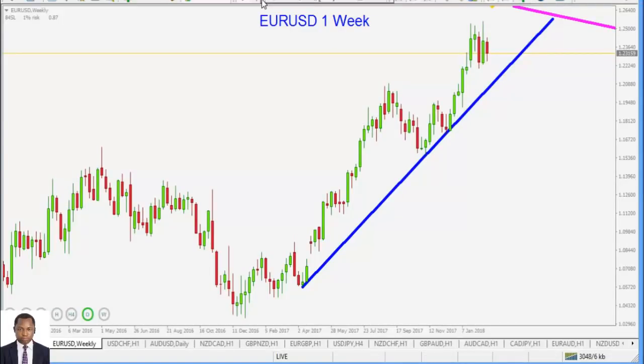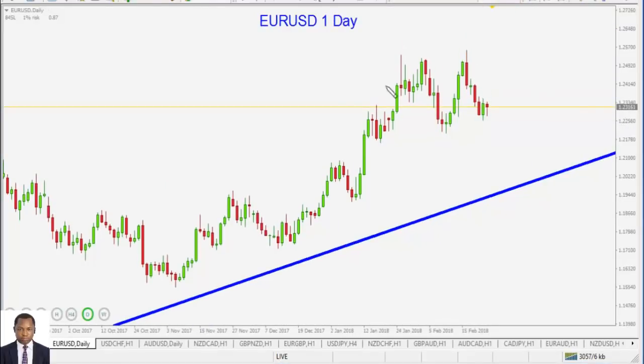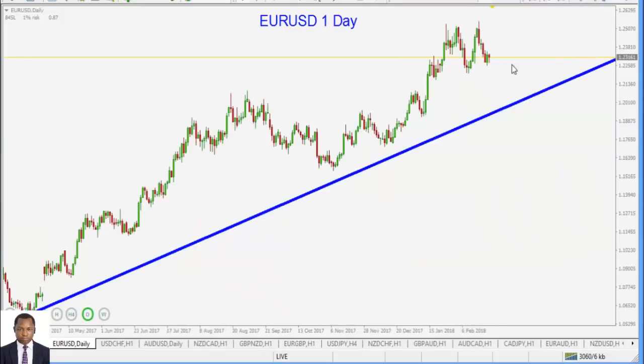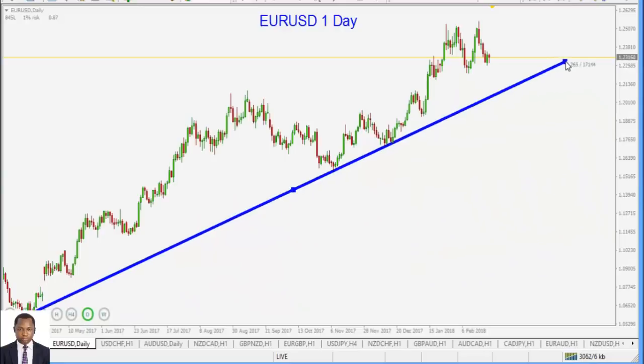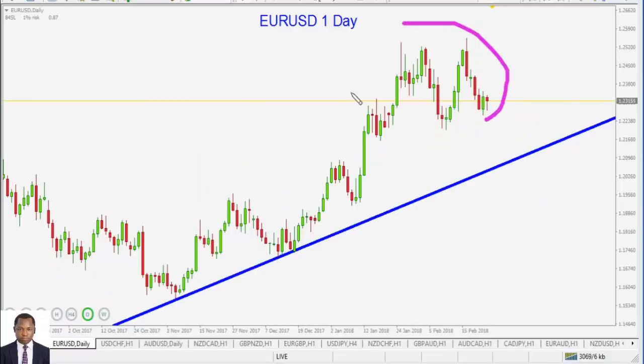Okay, daily time frame. All right, now we are looking into the euro against the American dollar, the daily time frame. Let me adjust this line just for us to be more accurate. Okay, now return my chart to the normal zoom level. In the daily time frame, let's now analyze what has been going on here.